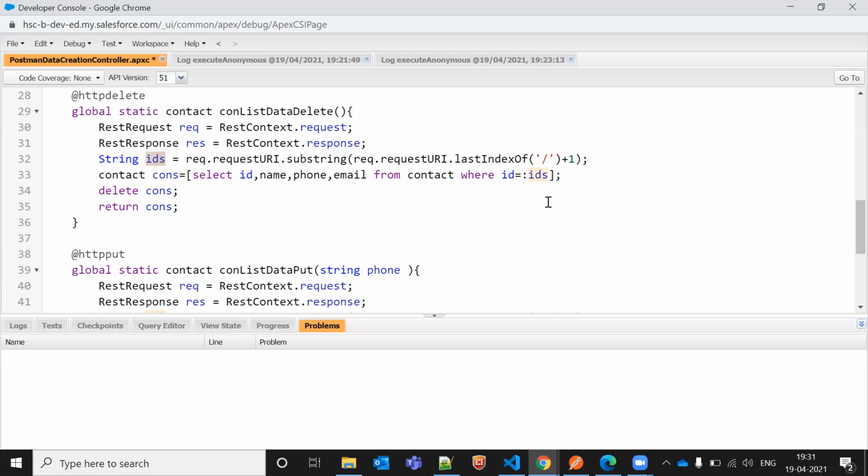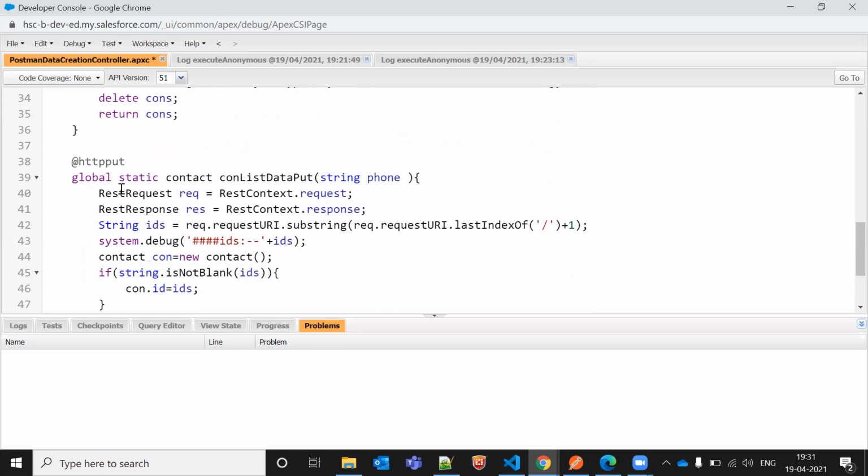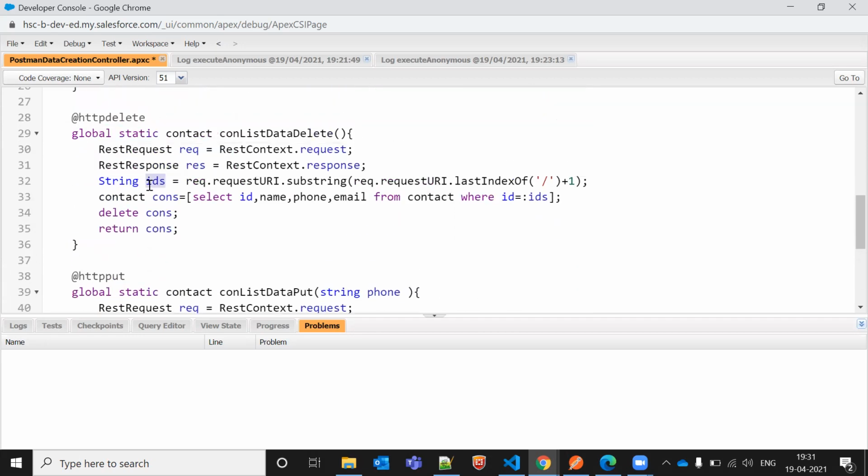Whatever IDs we get, the same ID will come back. From Postman, whatever request Postman is doing, we'll get the request and then send whatever response we send. Accordingly, whatever ID we are getting in the request parameter, we'll send in the response parameter. So the ID will be matched, and then it will return the one record, and whatever one record we are getting, we are doing the DMLs here. Same way, whatever things you want to achieve with any other DMLs, you can do it accordingly. So you understood or not now?